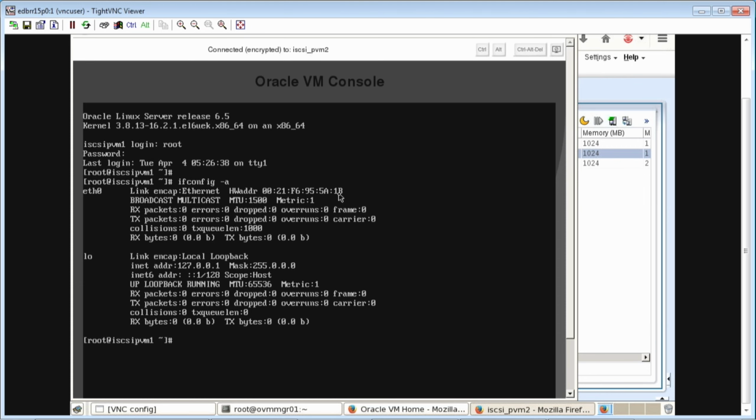So you have to change the following files to fix the network configuration: the network file in the /etc/sysconfig directory to change the host name, and the ifcfg-eth0 file in the /etc/sysconfig/network-scripts directory to change the MAC address. We display the ifcfg-eth0 file in the /etc/sysconfig/network-scripts directory by executing the following commands.